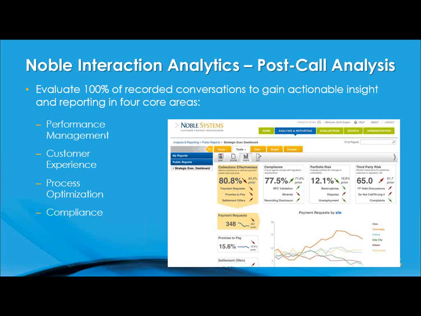They can come in for their own analysis and drill deeper down into the key phrases and keywords that affect our collections effectiveness and find maybe there are particular agents that aren't doing a good job, or maybe it's a policy you've set that's not optimal. They can drill down and find the root of that problem using this tool, so that they can make a corrective action down the line. So again, there's a few different layers to Interaction Analytics for different roles, and it allows you the post-call analysis that you're looking for to get actionable insight, really is the idea.